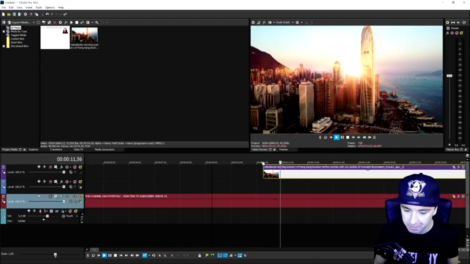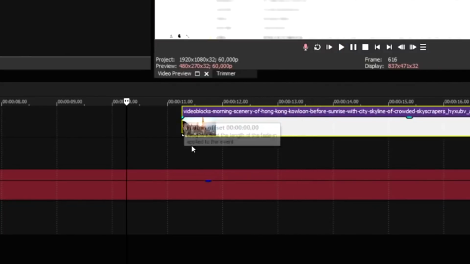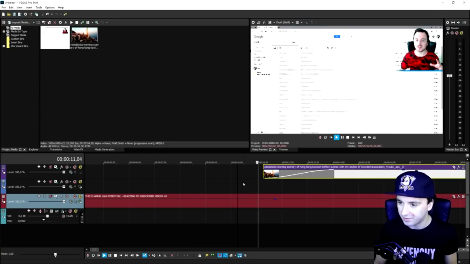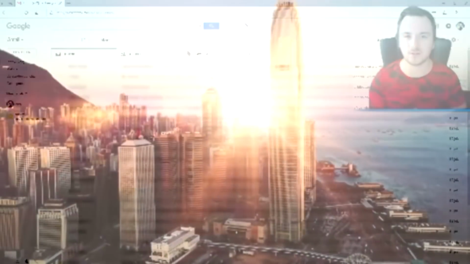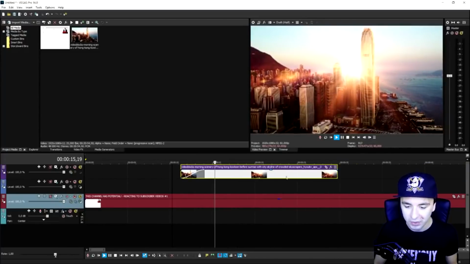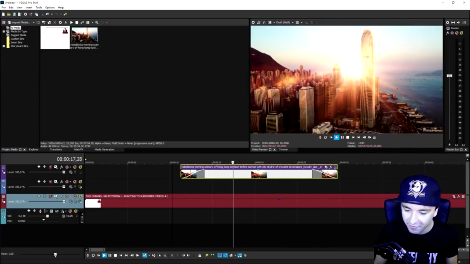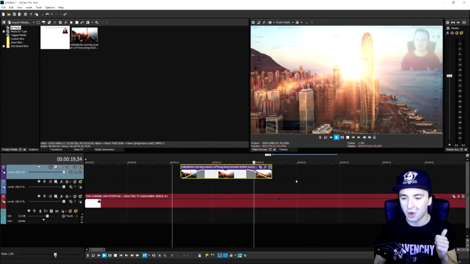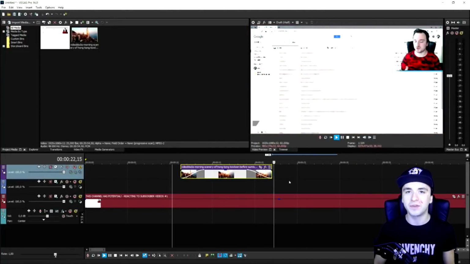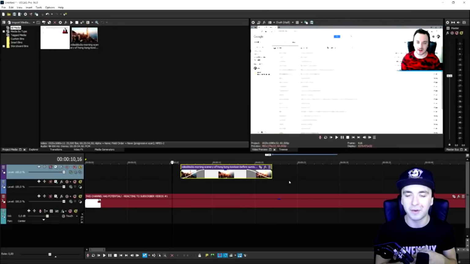And obviously you can just make that appear like that, or you can create a fade-in offset. You want to hold your mouse on top of it right here at the beginning, then drag it on like that, and then you can have a nice fade into the clip, as you can see. It looks really nice, and obviously you can add in a fade out, for example, like that. So it's going to go back to the video, and B-roll clips are used in a lot of different movies, anything like that.